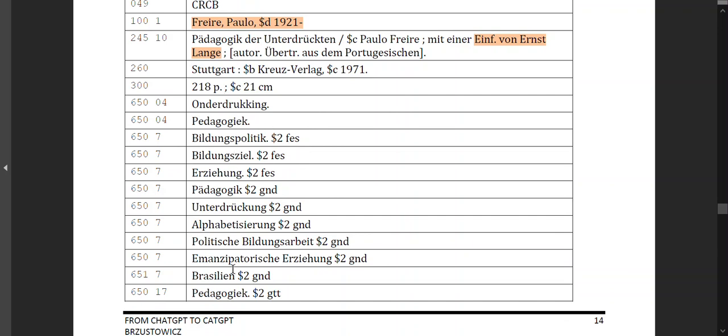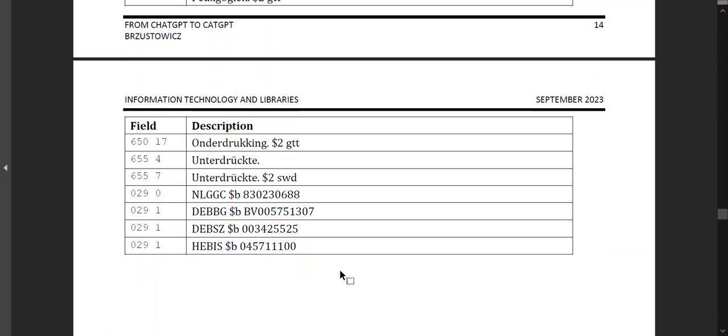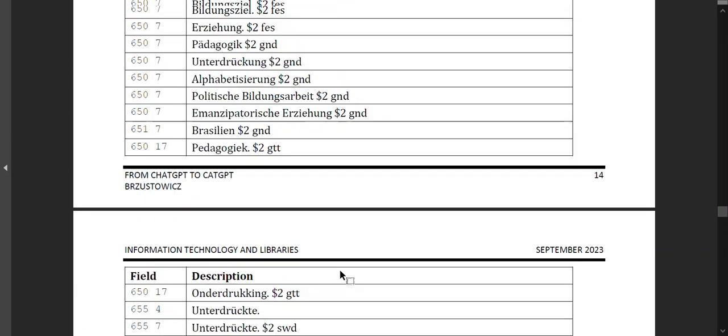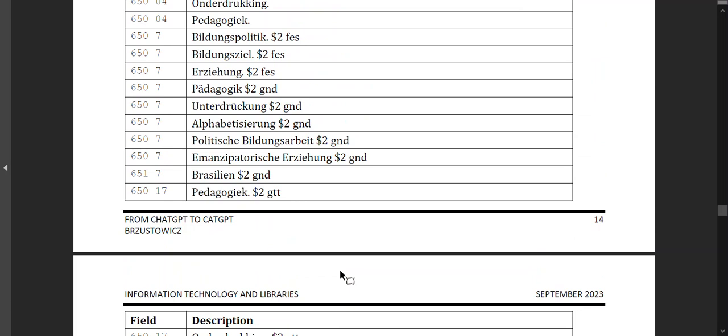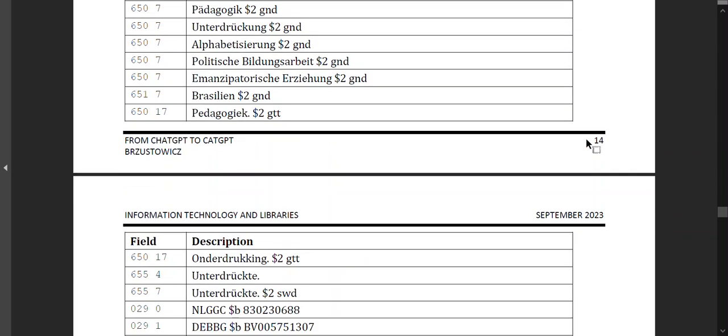And then, again, all these fun headings that I can't tell you if they're right, wrong, or upside down, because I don't see any that actually are in English. There's no pedagogy? No, we have... Okay. So we have ones where it's trying to come up with Library of Congress headings, but our Library of Congress headings, as far as I can tell, are not in German. So that should be like pedagogy. Yeah. I didn't highlight that in the first pass, but I see that now.